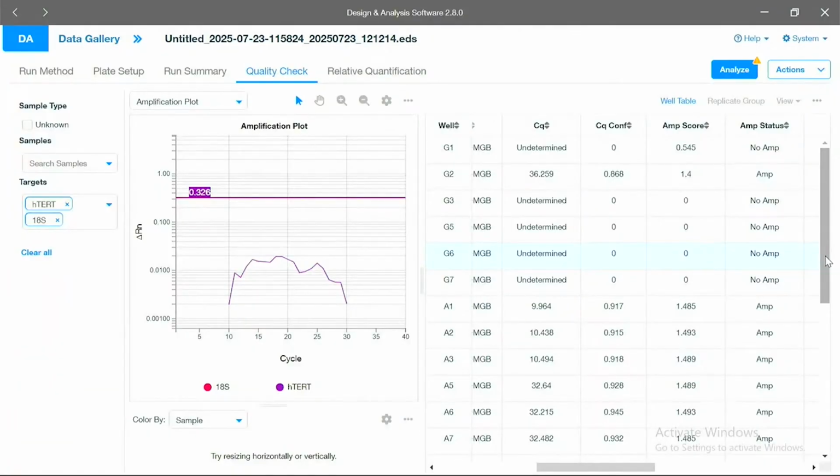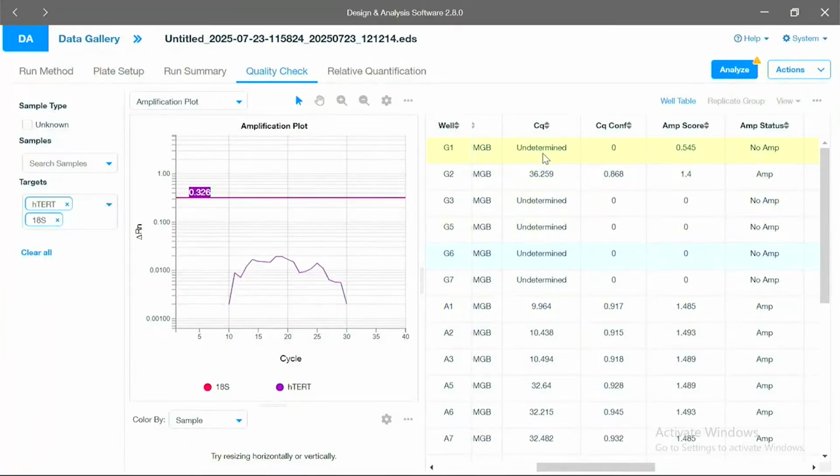Just make that clear. All right, so those are also associated, CQ confidence and then AMP score and AMP status. Those two are tied together and related in a lot of ways to that CQ confidence, but it's more associated with the shape of the curve, that it is actually appropriately growing in that twofold manner.